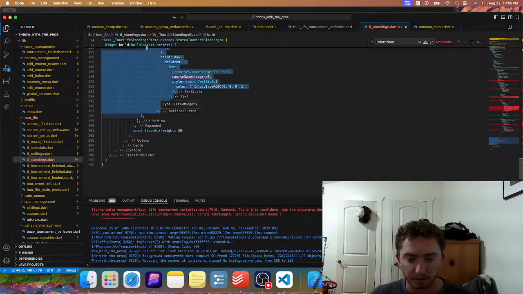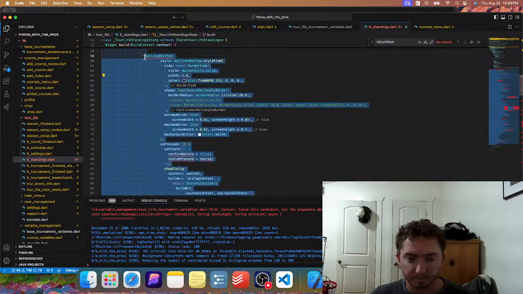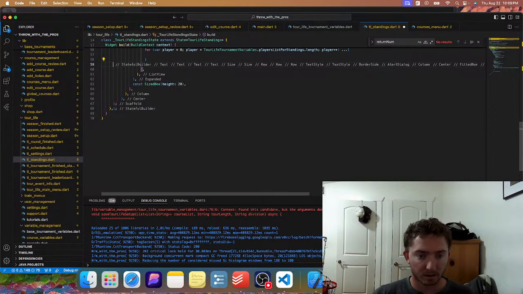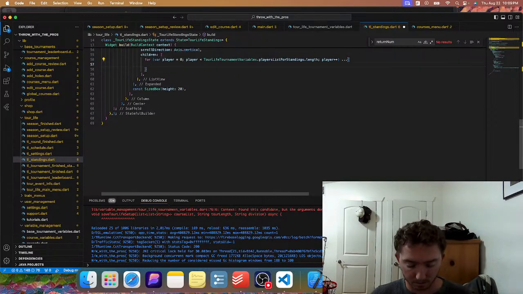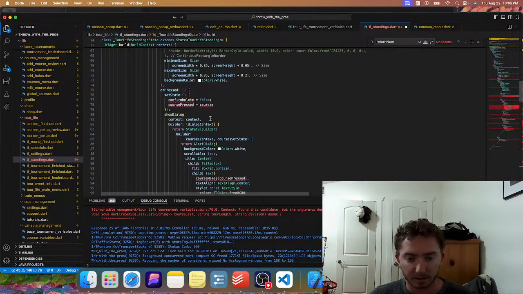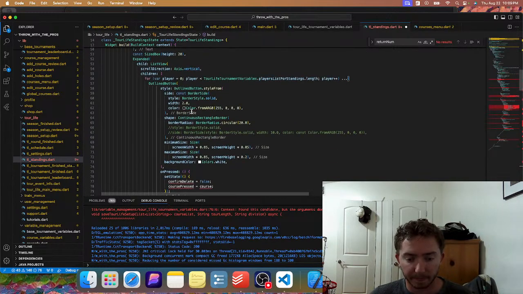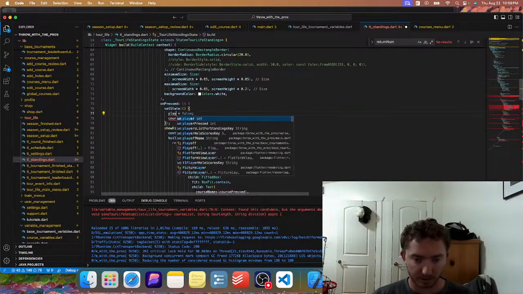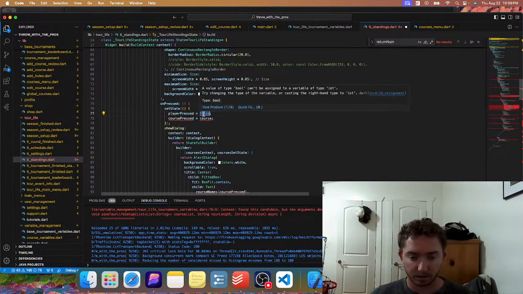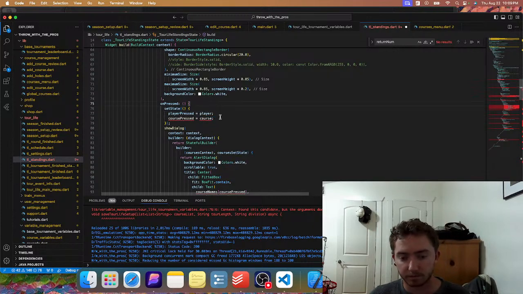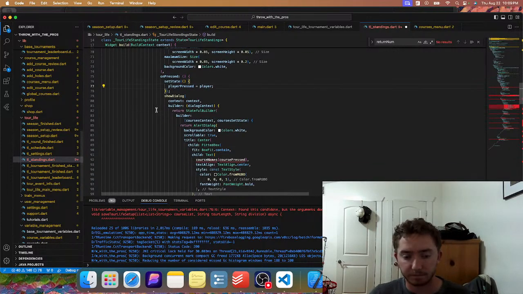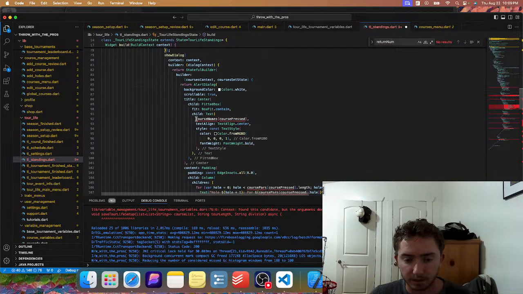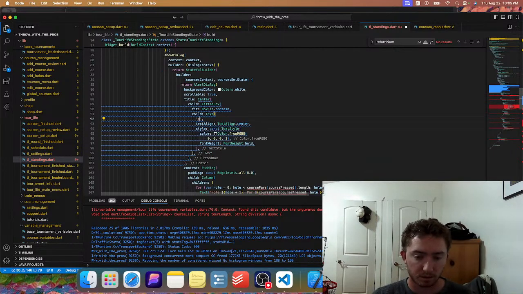And then the outline button needs to go inside of that. A little copy and paste. Let's go back up here. Alright, style is good. Player pressed is equal to player. Get rid of that. Show the dialog here. For now, we're just going to call this player info. The fitted box is interesting.